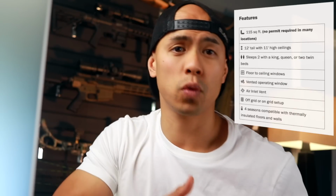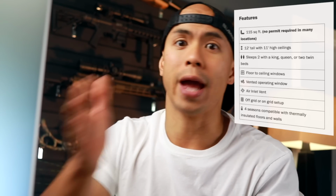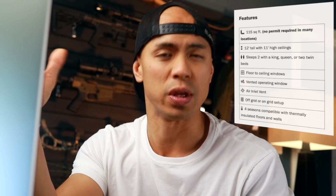Now, these mini A-frames are only 115 square feet and can be designed for both off-grid or on-grid. Now, these kits also include everything you need for exterior and interior, including insulation and floor-to-ceiling windows. That's why the cost is a little bit higher than the other kits. Now, perhaps not the best place to raise a family in. It's pretty dang small, and they don't have very many other options in this style. But if it's just you and you're handy enough to build an outdoor bathroom, this may be a great minimalist solution to affordable housing and then living a bit simpler.